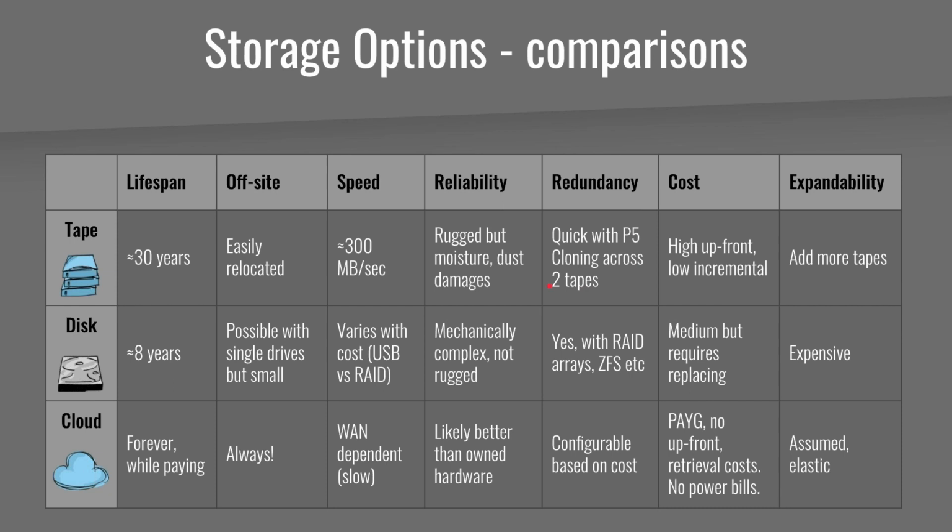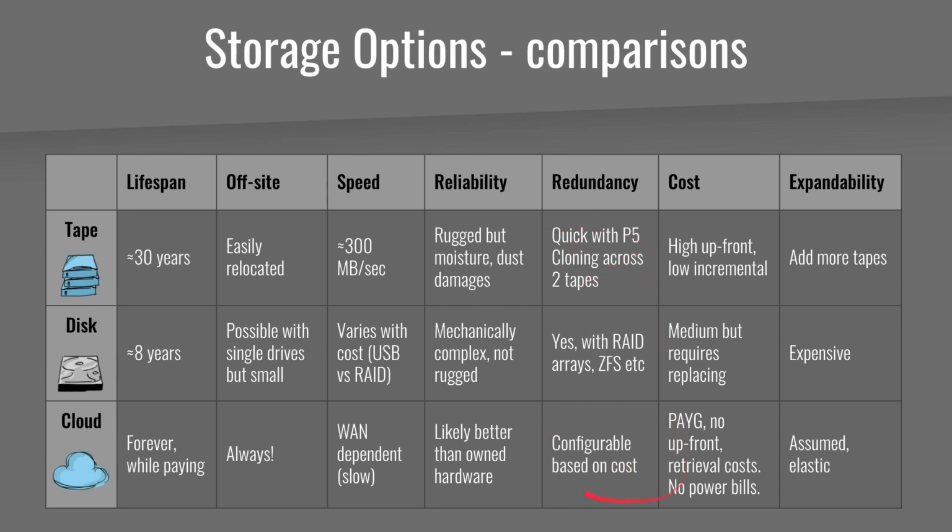Tape-wise, we have redundancy. Redundancy can be quite easy with tape, because as I said earlier, you can clone with P5 and get 2 tapes. So you've immediately got some redundancy. It's just up to you to separate those tapes, because if they're left in the same place, that isn't any kind of redundancy anymore, really. Disk, yes, you can achieve it. If you simply have a RAID array, then you have some level of redundancy, because you can have a drive fail. But then if the whole RAID falls over on the floor, then you don't have any redundancy anymore. So you can get better redundancy by taking tapes off site.